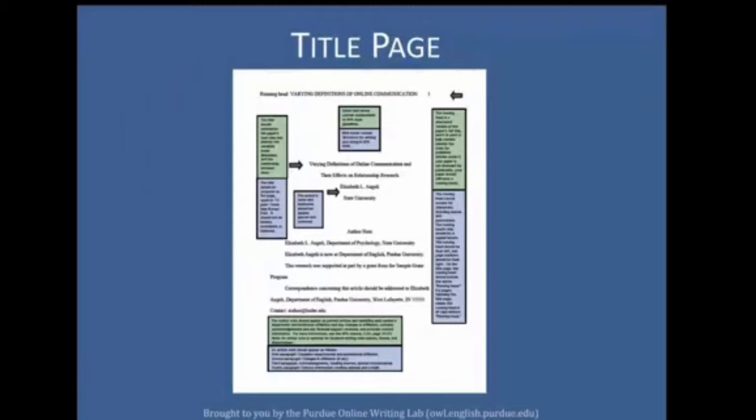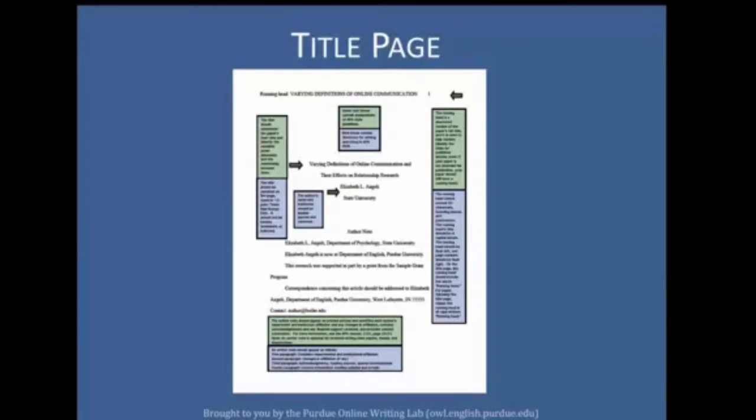Center the title of the paper, no more than 12 words in length, the author's name without titles or degrees, and the institutional affiliation. As mentioned before, include a running head in the page header. The running head should include the words running head with a shortened version of your paper's title. Include a colon after the phrase running head. Be sure to capitalize the R in running and the entire title of your running head.